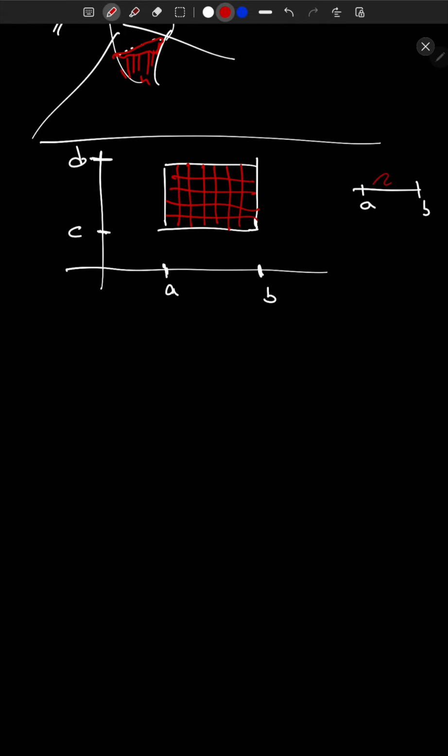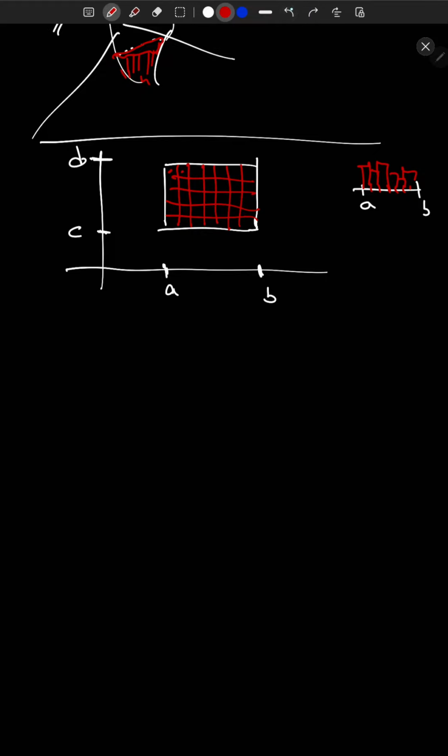In one variable calculus, it was kind of clear. We just take the first box, add it to the area of the second box, add it to the area of the third box, and so on. But now we have a grid of boxes. So we have a choice, do I want to add this box first to that one, and then that one to that one, or do I want to go downwards or whatever, right? So I have actually a lot of choices.